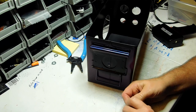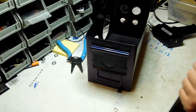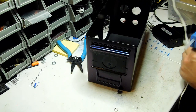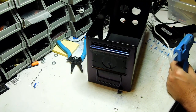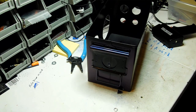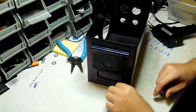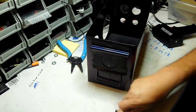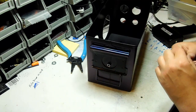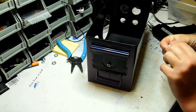Alright, we're going to take our... Oh, we need to plug in our glue gun. You're going to need a glue gun for this. So I'm going to go ahead and plug my glue gun in. Let it start heating up. Now what I like to do is I like to hide the charging port here under the handle. It just gets it out of the way, less of a chance of getting damaged.